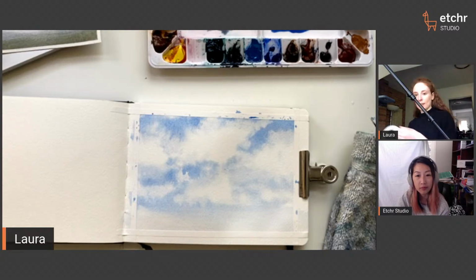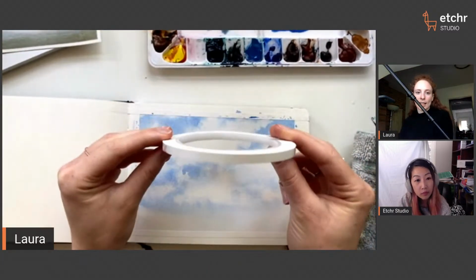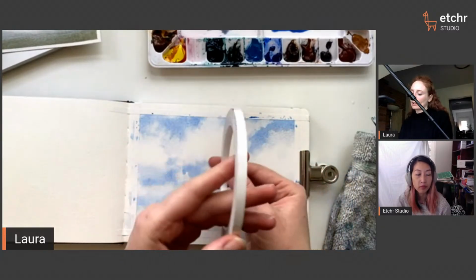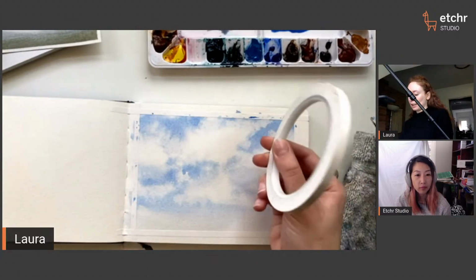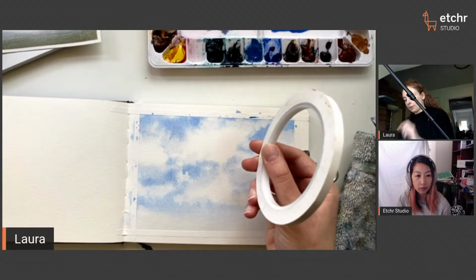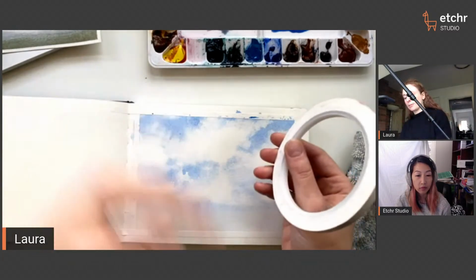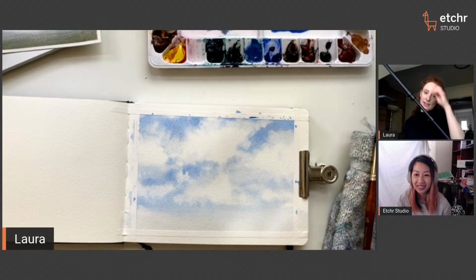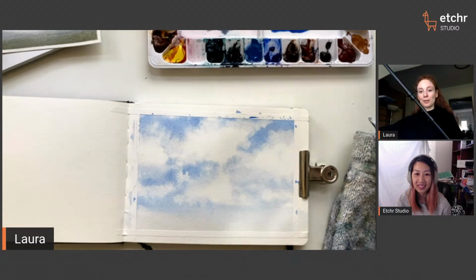I'm using this. It's actually artist tape. It's acid free and it's just white and it's about 1/4 of an inch thick. And I really like this because it doesn't leave any residue. And I do find that it keeps the paint on the inside of the tape when you're doing wet into wet. So I've used washi tape in the past and it works fine for me, but that's the stuff that I am liking now. So go to your local art store and look for artist tape because that stuff is pretty good.